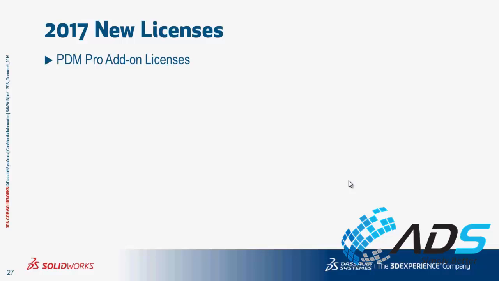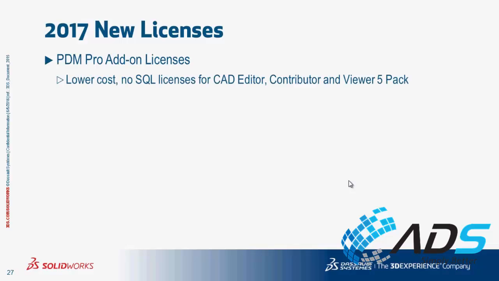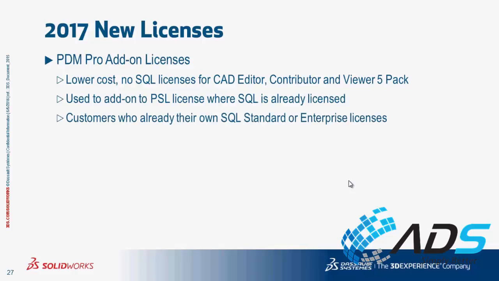Some new license types. Some add-on licenses for PDM Pro. There'll be licenses for CAD editor, contributor, and viewer that do not have SQL, so there's no CAL licenses tied to these. It'll be used primarily to add on to PSL licenses where SQL is already licensed, so you don't need to add more CAL licenses if you have a PSL, so you'll be able to get some viewers and contributors mainly for a lower price than you would if you had to buy the whole license including the CAL.